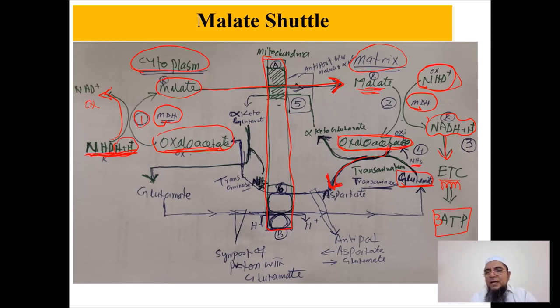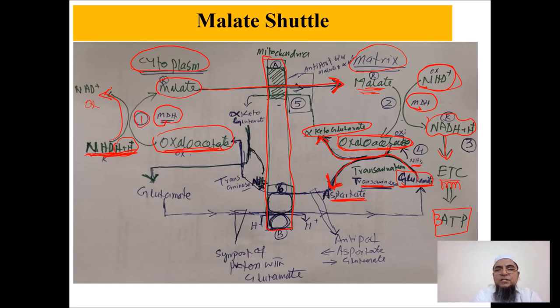Clear? When glutamic acid releases ammonia, its amino group, what will happen? This will convert into, here you can see, alpha-ketoglutarate. This process is called transamination, and it is catalyzed by the enzyme transaminase. What is transamination? Transamination is a process where an amino acid releases its amino group and is converted into a keto acid. And when this amino group is attached to another keto acid, that keto acid is converted into a new amino acid. And this is the process by which the non-essential amino acids are synthesized in our body. Clear, guys?